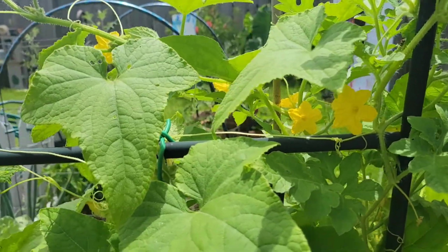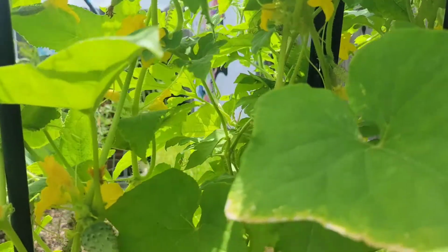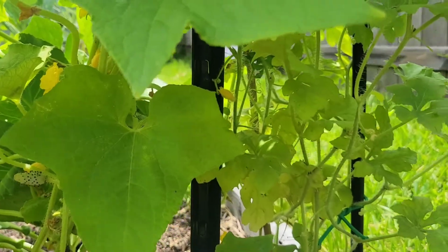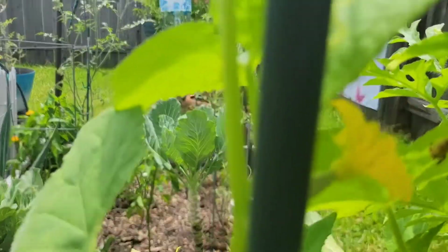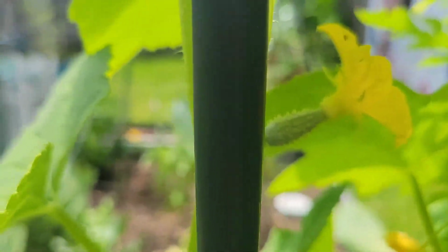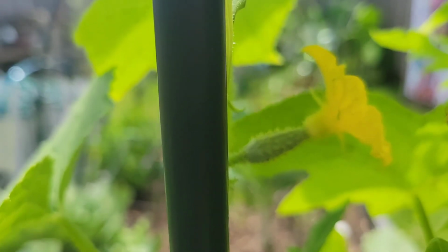Now a female flower is going to look a little bit different. And I'm going to see if I can find one on here on the plant that hasn't been pollinated already. Trying to go in and see. I think most of these have pretty much been pollinated, because I've been seeing a lot of bees around here. And as you can see, we'll zoom into this particular one. If you look at the back of the flower, it has what looks like a little tiny cucumber, and they start off like that. So that is the female flower.